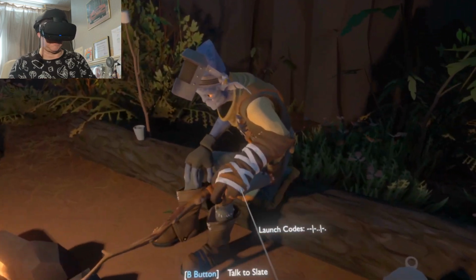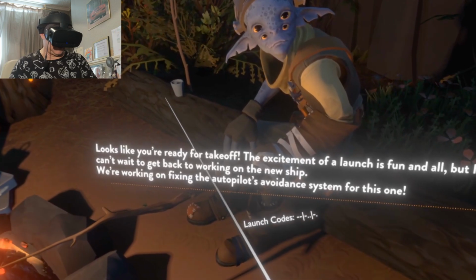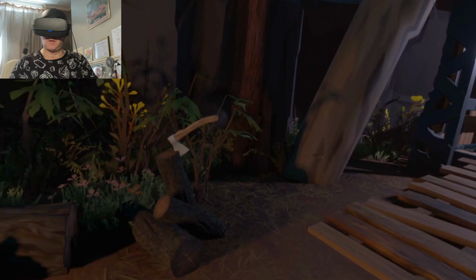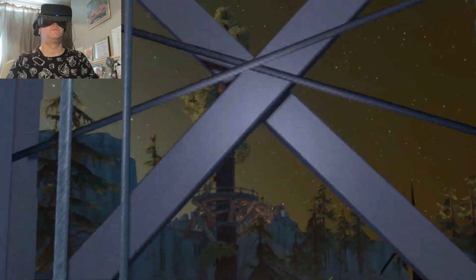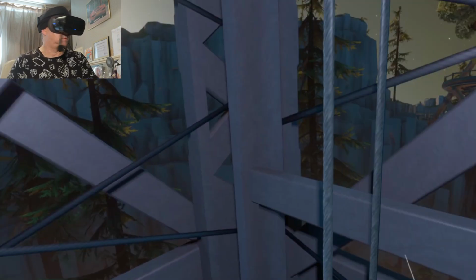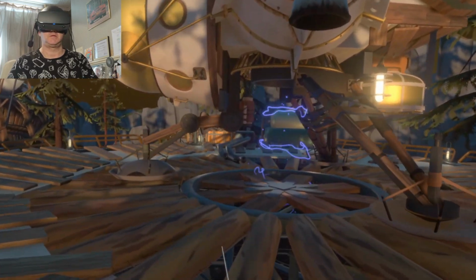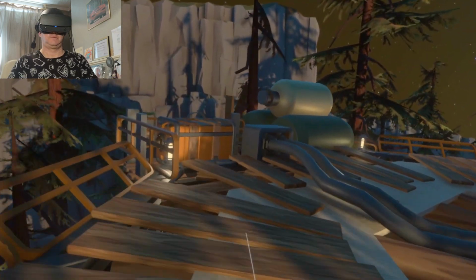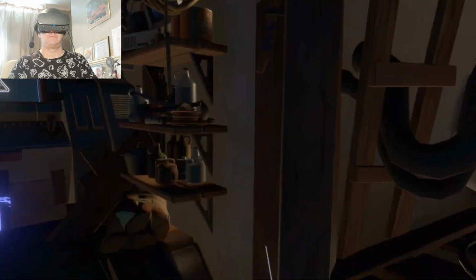Okay, I've got the launch codes. I'm ready to go. Okay. Here we go. Here's my spaceship. This looks amazing. Look at this thing. Okay, in we go. Beam me up, Scotty.